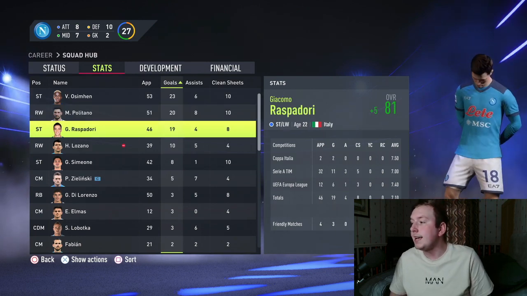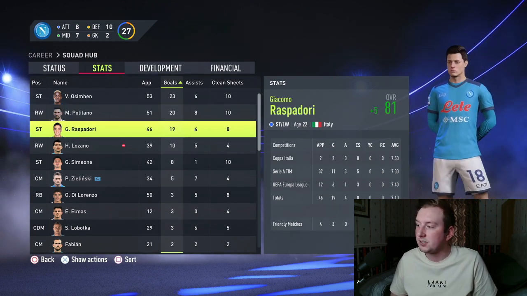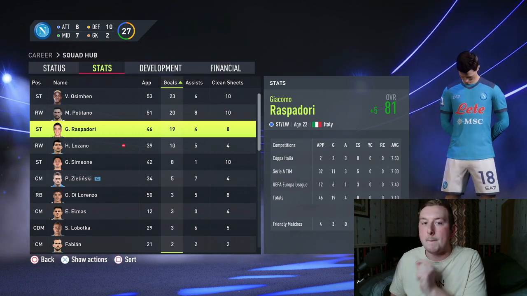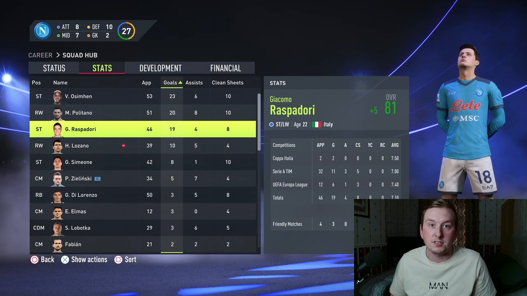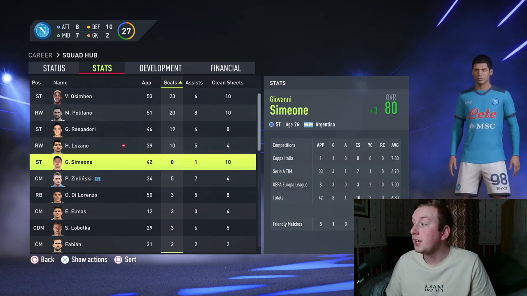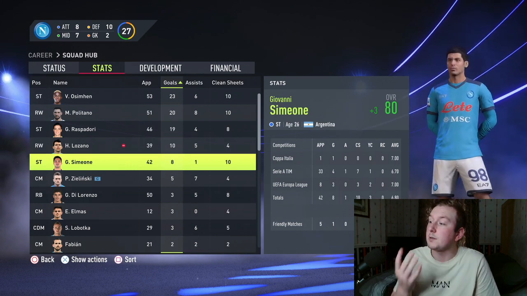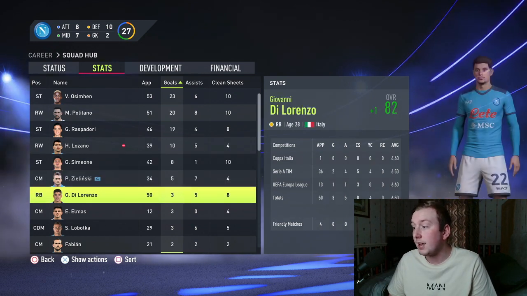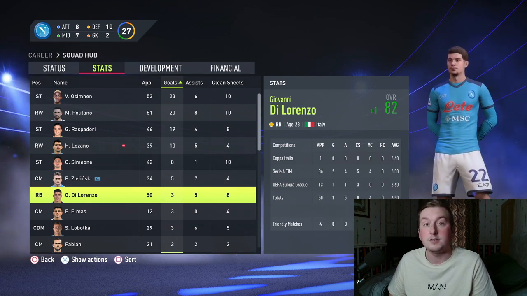Raspadori going up to 81 rated, 19 goals and 4 assists to his name. Mark my words, he is going to be instrumental to our success for the next 2 or 3 seasons. Hervé Lozano, 82 rated now with 10 goals, 5 assists. Simone, 80 rated from the subs bench, getting himself 8 goals, 1 assist. Zielinski, 5 goals, 7 assists. Di Lorenzo getting himself 8 goal contributions this season from the fullback position.